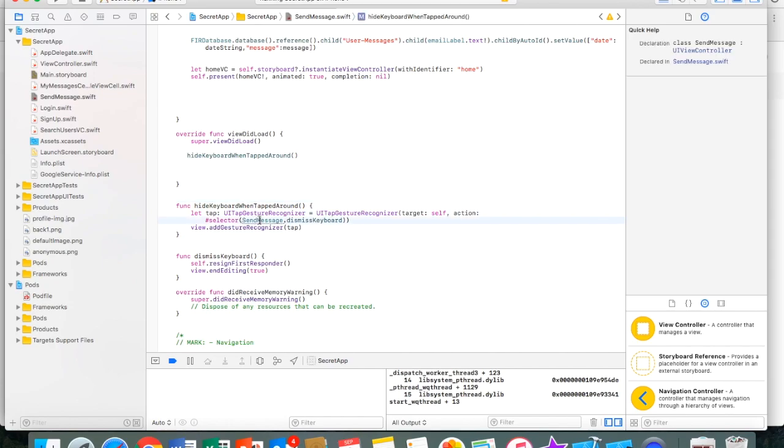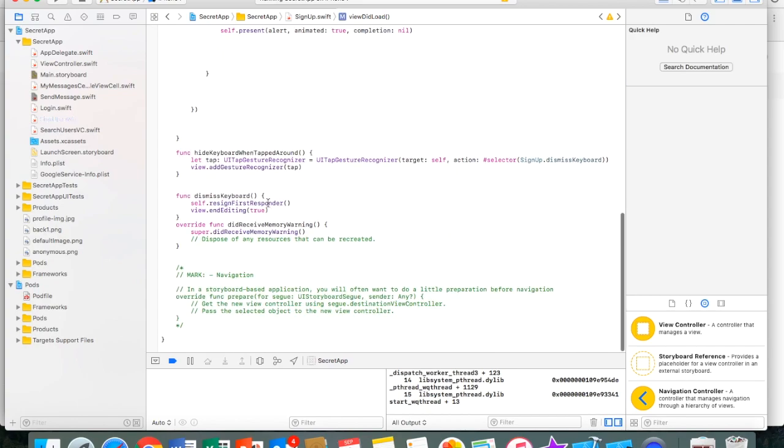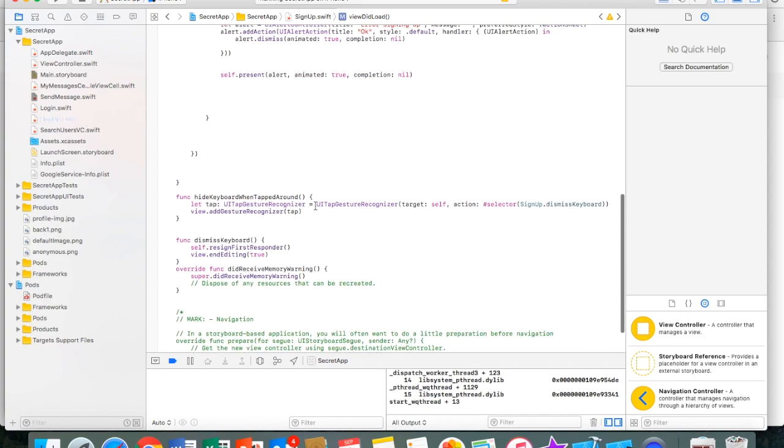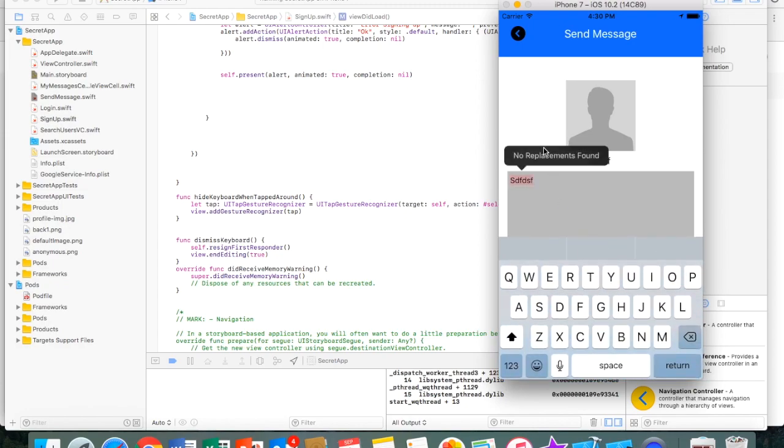And so this one's called sendMessage.dismissKeyboard. But say you put it in your login, then you would call it login.dismissKeyboard, and so on for sign up. And yep, we did it down there, signUp.dismissKeyboard. So that's just one way to get the keyboard to go away when you click anywhere.